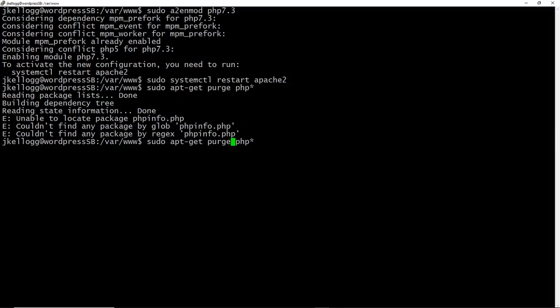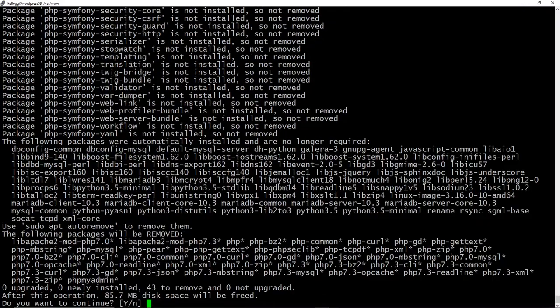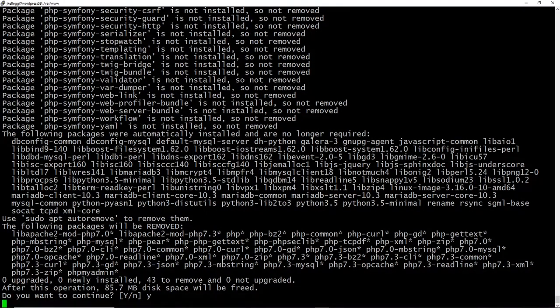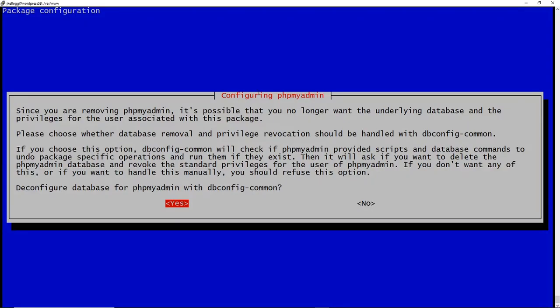Whoops, maybe we have to put that in quotes. So you have to make sure you put that in quotes, and yes, I do want to continue. And this is giving me questions about phpMyAdmin, which I don't want to use. It's kind of a security risk. Anything that I need to do with phpMyAdmin, I can do on the command line.